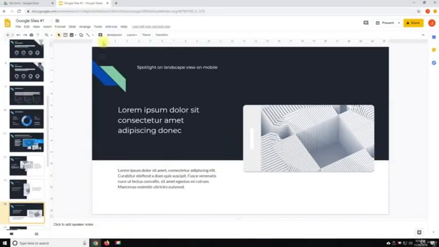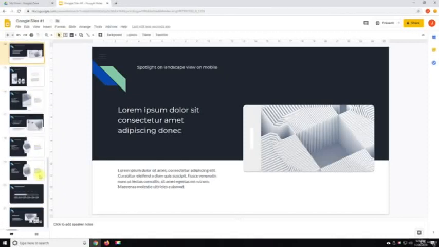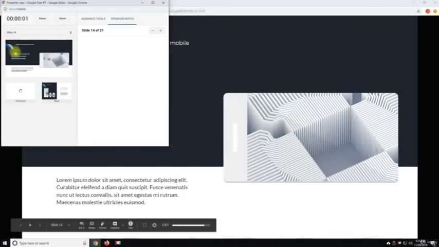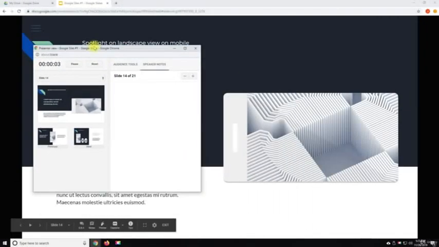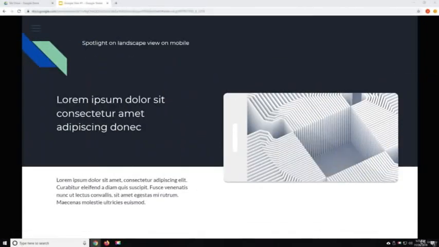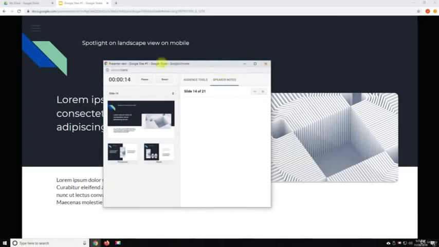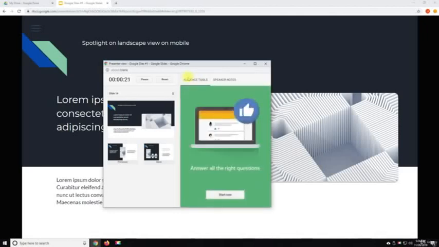Now let me see if it will let you. Okay, here's presenter view. So if you have dual monitors, then you can put this over in your other screen, which in the AV world, they call a confidence monitor. So this is where you would put the confidence monitor, so that the presenter would be able to see what they're doing. So, all right, let me go back.